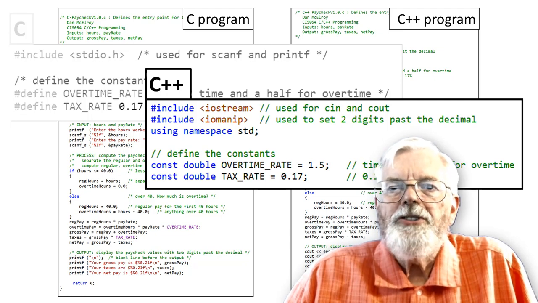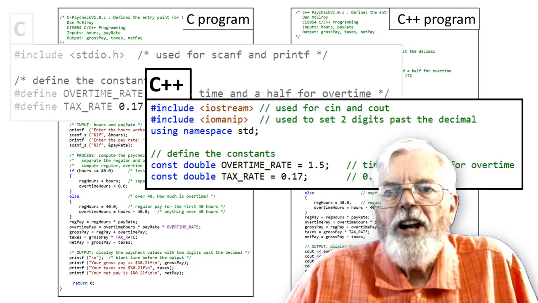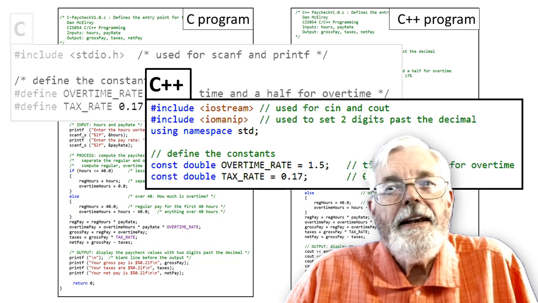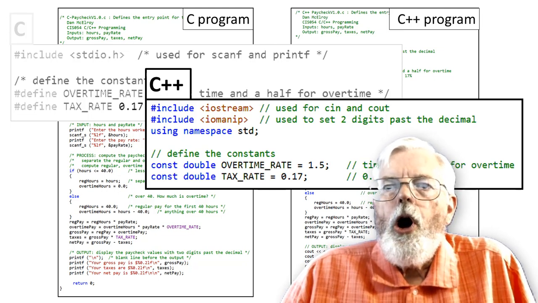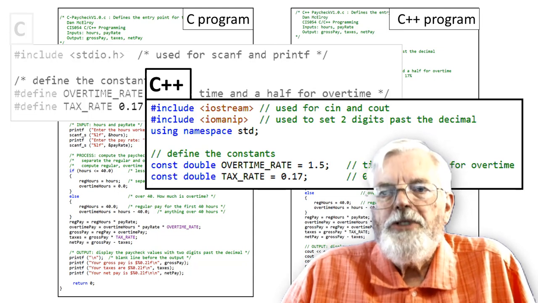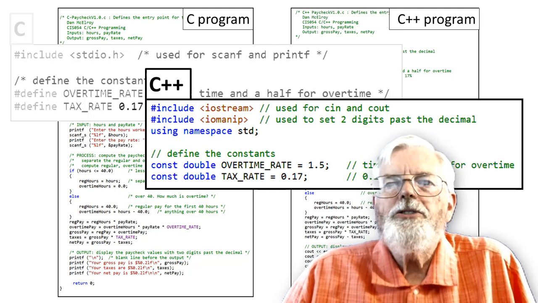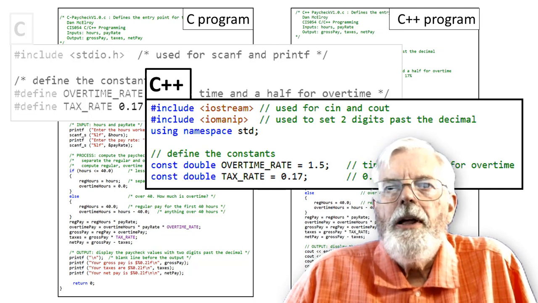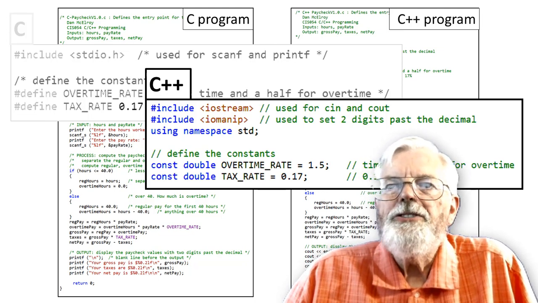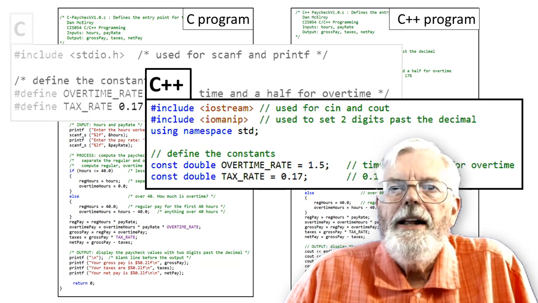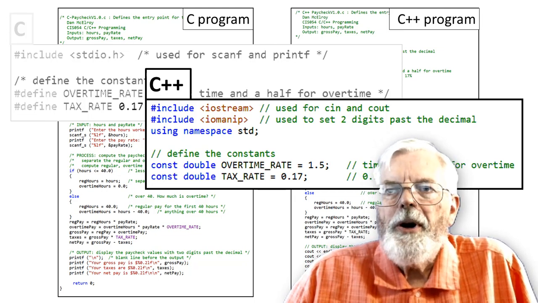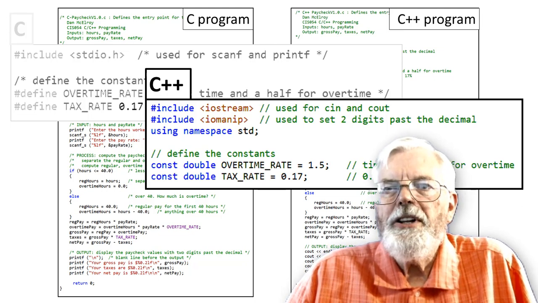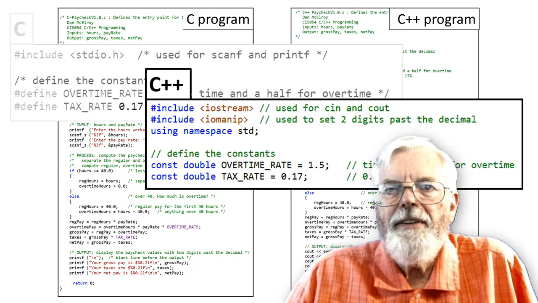Look at the C++ style comments, //. The C++ style comments start with a // and end at the end of the line. Although this style of comment was introduced with C++, most modern C compilers accept both types of comments. Compare the difference in how C and C++ define a constant. Instead of a text replacement, we are actually creating data with its associated data type and using the equal sign to assign it a value.